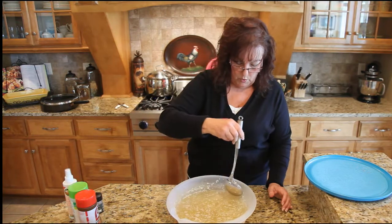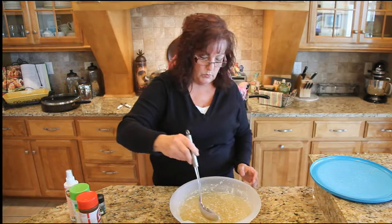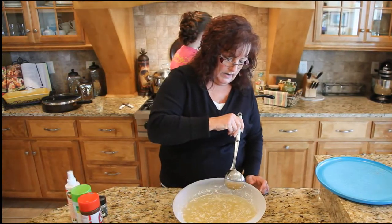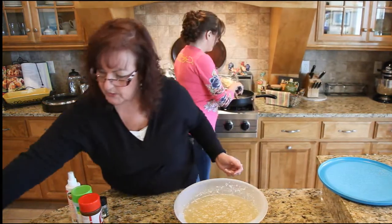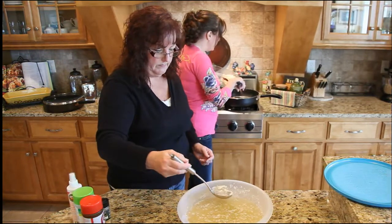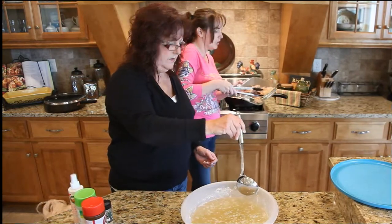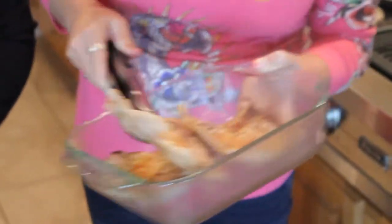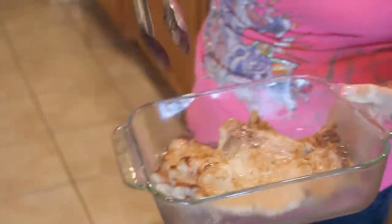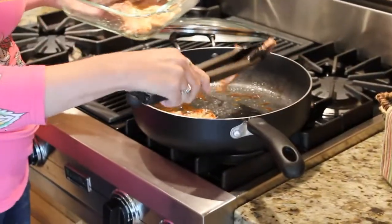So we're going to take out our pork chops now that we cooked for our dinner tonight and we're going to show you how to make another real quick meal without too much effort for tomorrow night, by not throwing out this great broth that came from the pork chops. Kristi showed me a cute little trick — if the pork chops start curling, she just took a pair of kitchen scissors and made little snip marks to make those pork chops lay back down. I never knew how to do that.